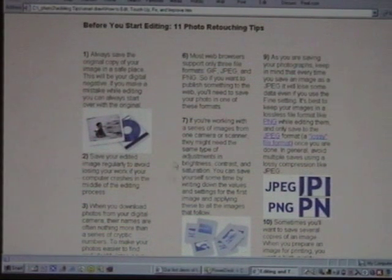One important thing that nobody really emphasizes enough here is saving your image. Very, very important when you're doing editing. Save what's good and then change from there. Don't just keep going. When you save, if the picture is important and you're trying to get great resolution, do not save as a JPEG.